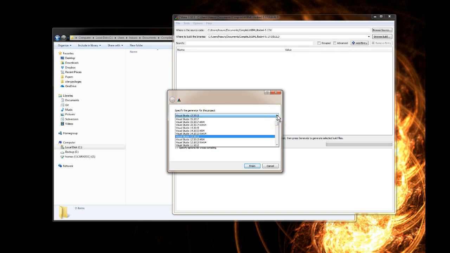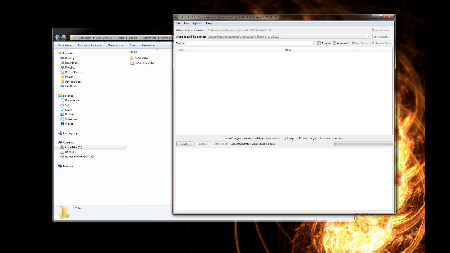If you drop down the box, you see a whole bunch of compilers here. These are all the Visual Studio compilers. There are also other compilers too, but we won't touch those. What you want is the Visual Studio 12 2013. That will compile the 32-bit version. Don't pick the ARM one and don't pick the Win64. So let's pick Visual Studio 12 2013 and then hit OK. It'll now go into its configuration mode, start checking the compiler, making sure it's compliant.